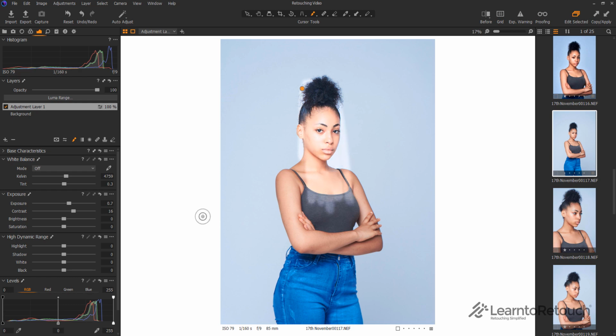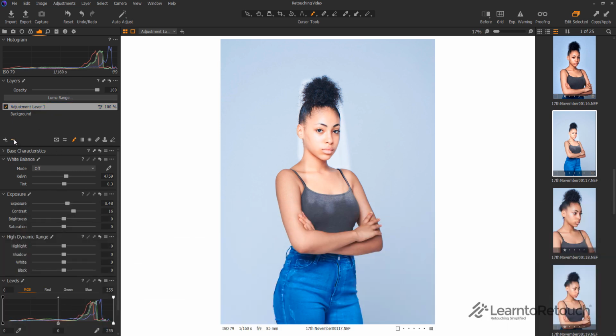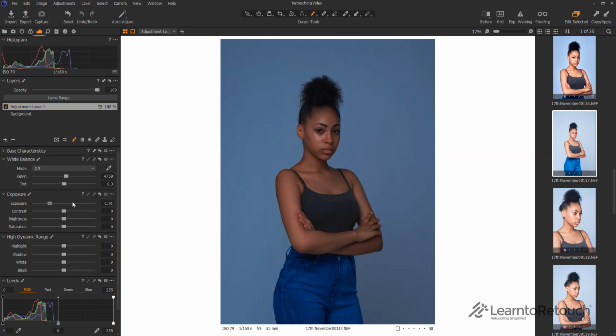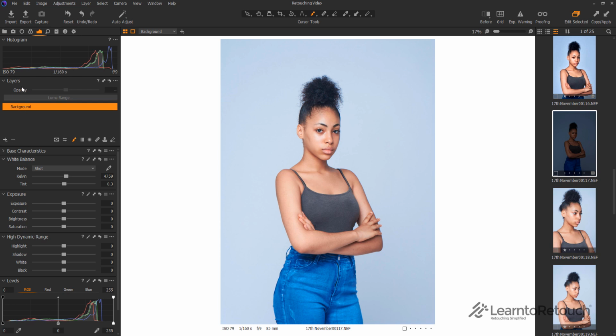Wherever you paint is the area that the effect will take place, and you can always rename the layer to anything you want. If you create a new fill layer instead, it will be visible everywhere, so any adjustment you make will affect the entire image. All right, so take note of that.